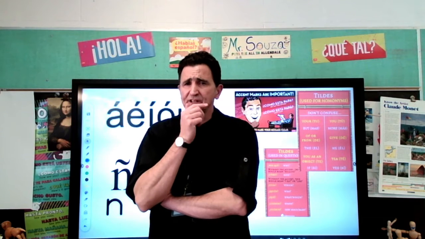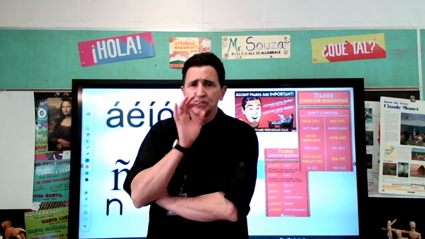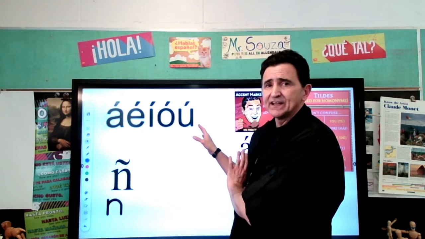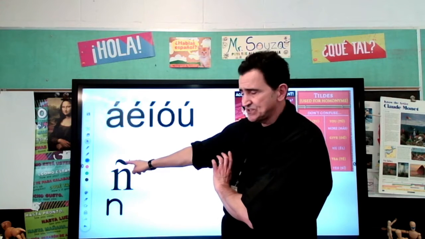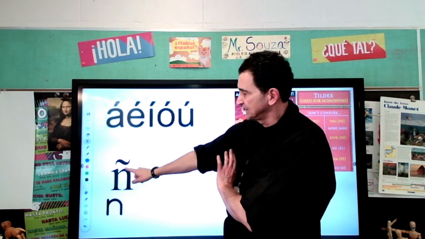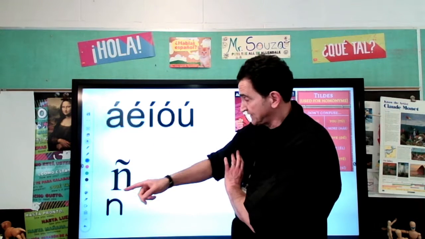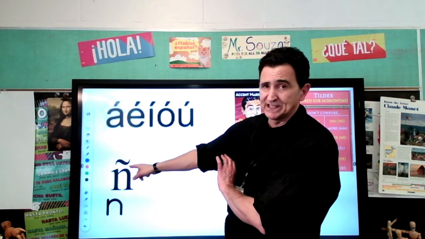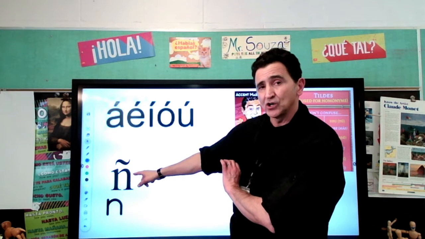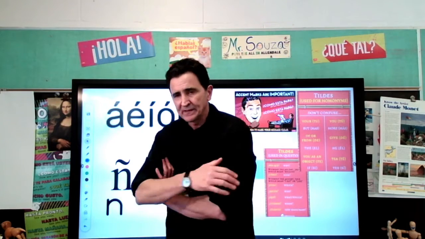There's one thing I should have clarified about the accents: these are the only letters in Spanish that have an accent. Remember, this is not an accent. This is a letter by itself, which means in Español they have an extra letter, the ñ. So this is not an N with an accent. We say that, but it's wrong to say it is an N with an accent. It's an ñ.